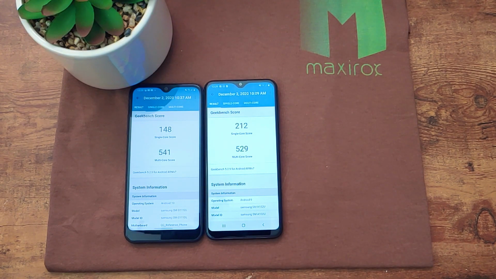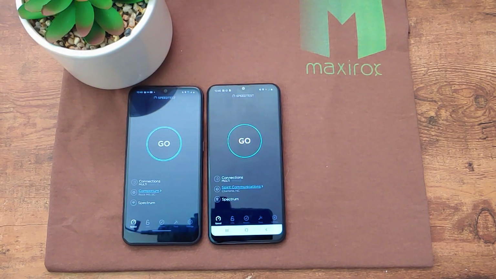Now let's go ahead and get over to the speed test and see which device can get the faster up and down speeds. So my squad, here we are getting ready to do the speed test here. Both devices are on the same exact Wi-Fi network. Not really too much talking left to do here. I'm going to get this test started and see you guys in a few seconds.